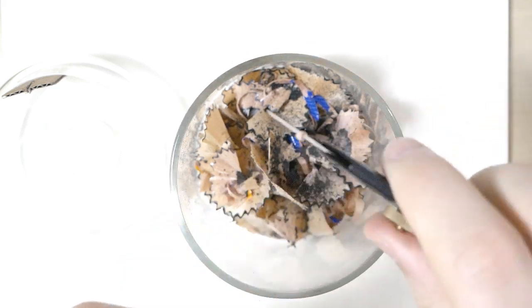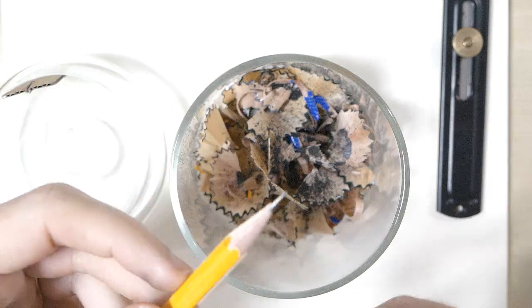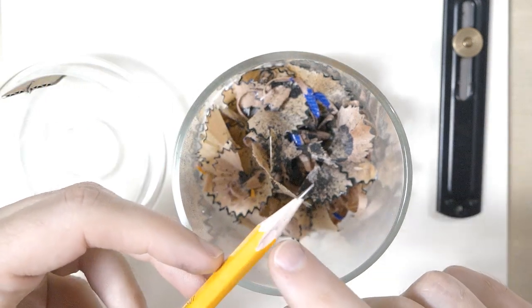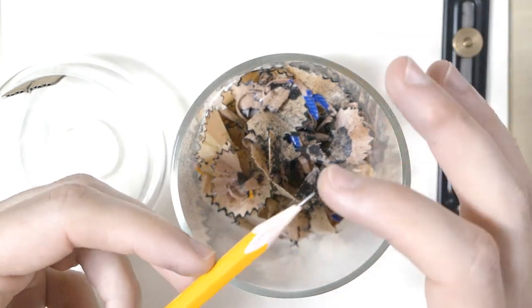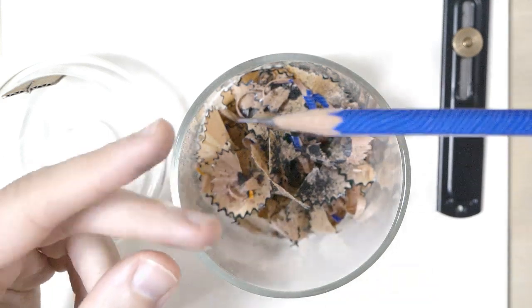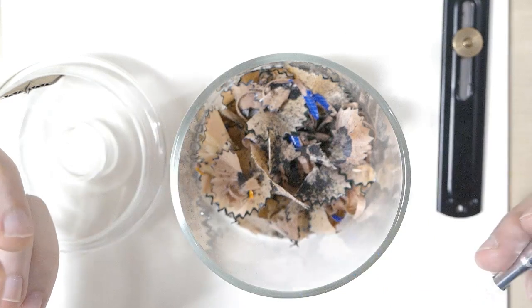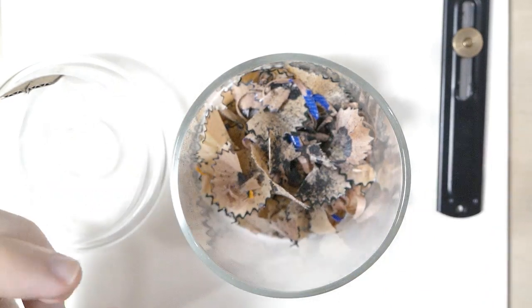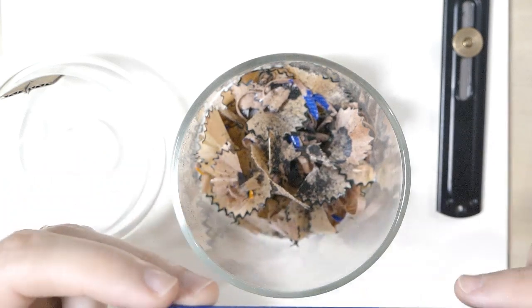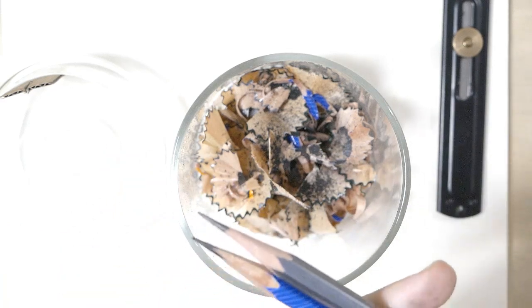And actually, I found that I have been using a lot of the electric pencil sharpener, but what I discovered is that if I do a sketch and I have like 3 pencils sharpened beforehand, like this, I can do a whole sketch sharpening this pencil only once or twice on the way. So it allows me to spend more time on drawing, actually. And if I have 2, for example, ready before I start sketching, I can finish a sketch without sharpening on the way.